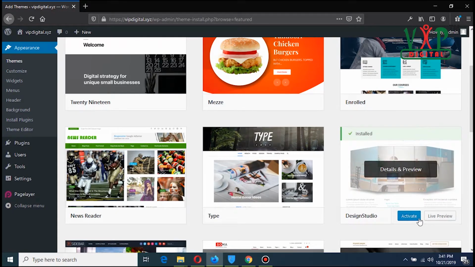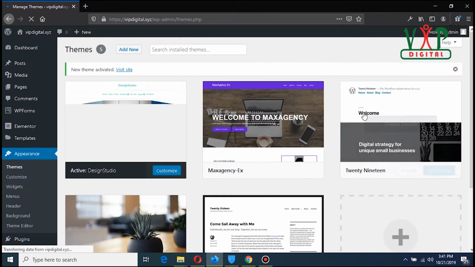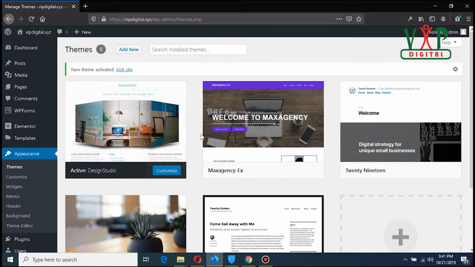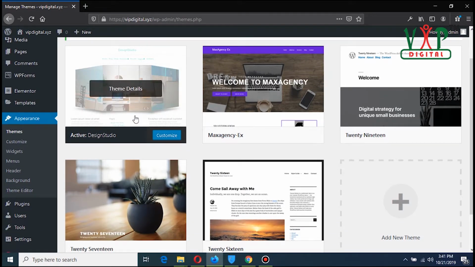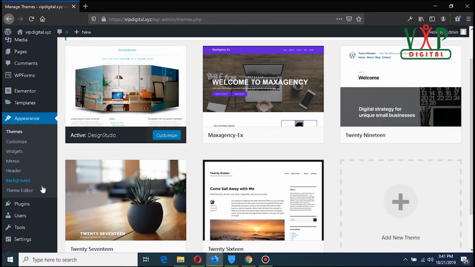Simply click the Activate button on the same page to activate the theme. That's all. You can go to the front page of your site to see its new look.